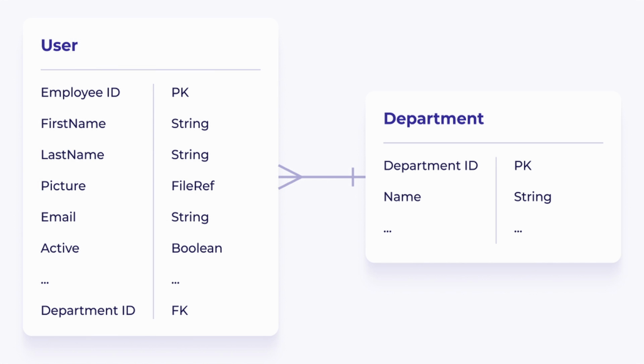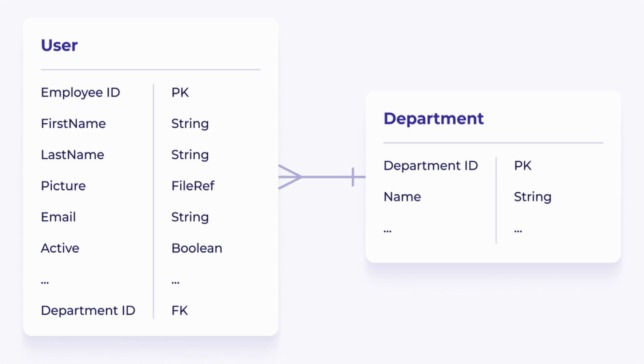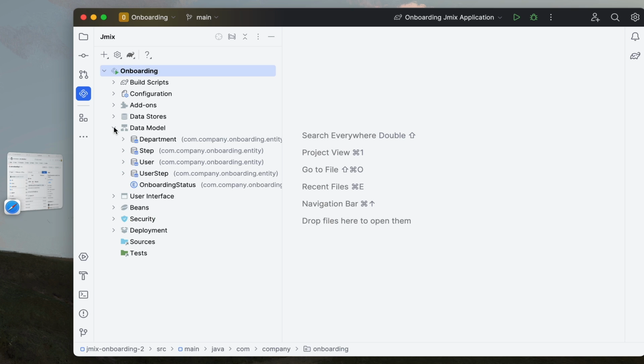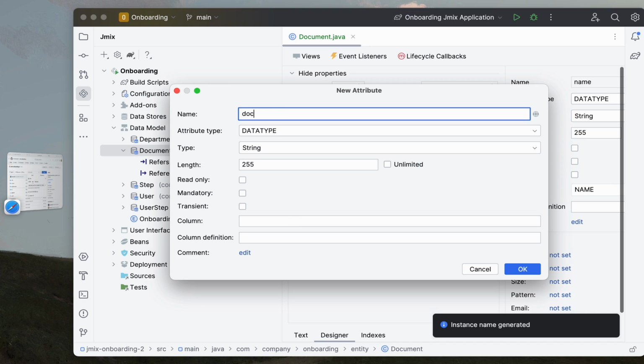Among others, the application contains two main entities, user and department. The user entity will include the department ID, establishing a many-to-one relationship with the department entity. To store the user's documents, we'll add a third entity called document, with a many-to-one relationship to user.